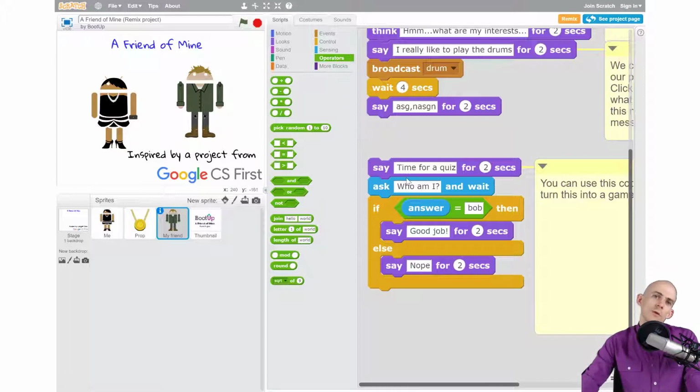So what you could do if you wanted to create a guessing game, instead of saying who this person is, you could describe their interests. Like, I really like playing basketball, and I really like video games, and I like to read, and so on. And then at the very end, you could be like, okay, what was my favorite sport? What was my favorite color? What's my name? Who's my mom's cousin's, uncle's, friend's name? Whatever you want. So add in blocks like this, have some fun, create a guessing game, and see what kind of cool things you can make.